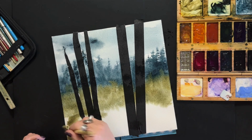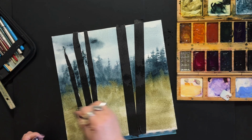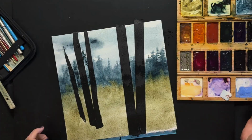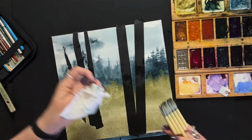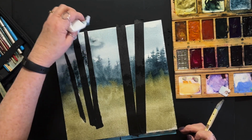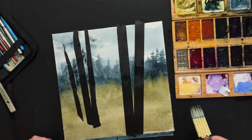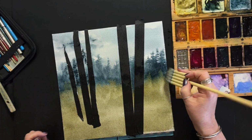And I think we'll give the whole undergrowth here this basis of that color. And then I'm going to go in later on with adding the other with the inks. I see where a bit of that blue in the sky just looks a bit dark there. I just want to pull that out a tiny bit. It seems like it's pretty dark. Okay. Now you can see, because I used the Quinacridone gold, how it's pushing up into the blue, which is kind of fun.